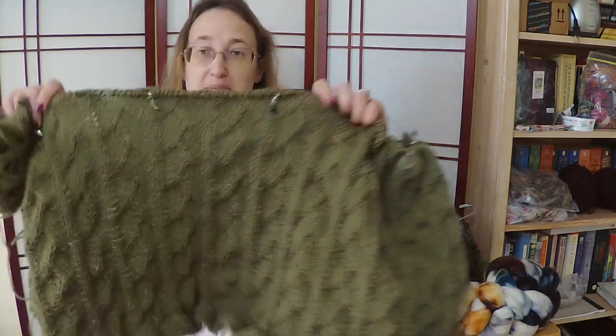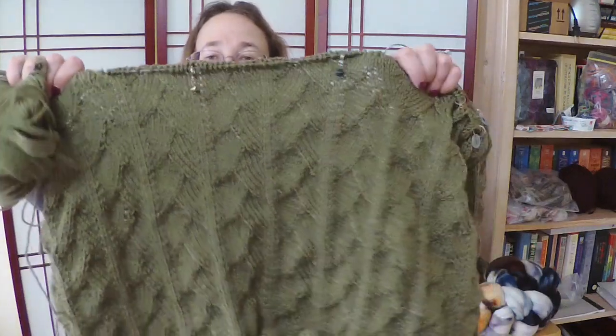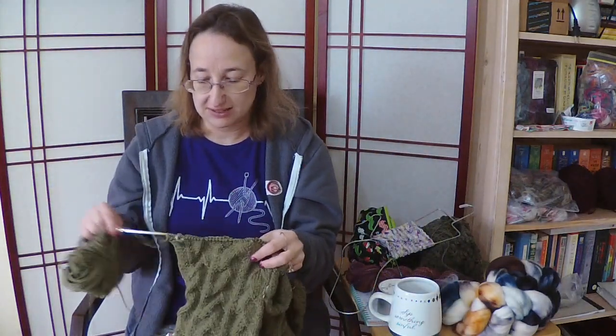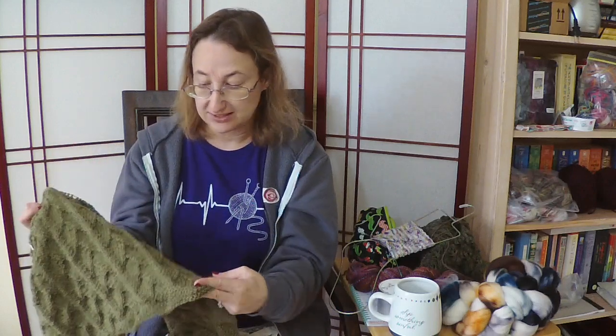And it is a little bit paler and duller than I was hoping for, but it is still a nice kind of green blanket with the dragon scales. And as I said, this is for a friend whose baby, they are doing the theme in fairy tales and dragons, and the nursery is in green and gray, so I think this will work quite nicely. I'm happy with the way this is knitting up.